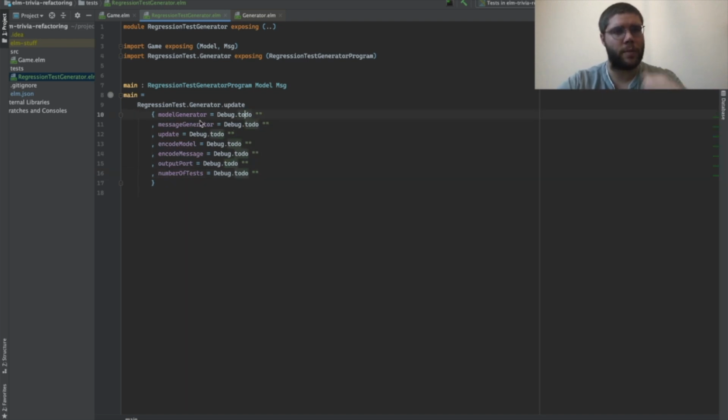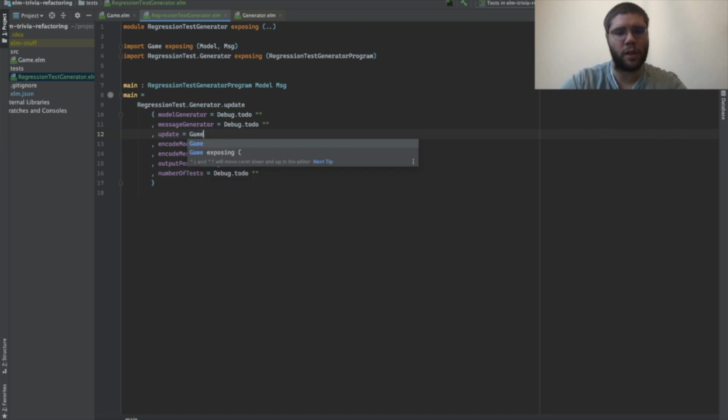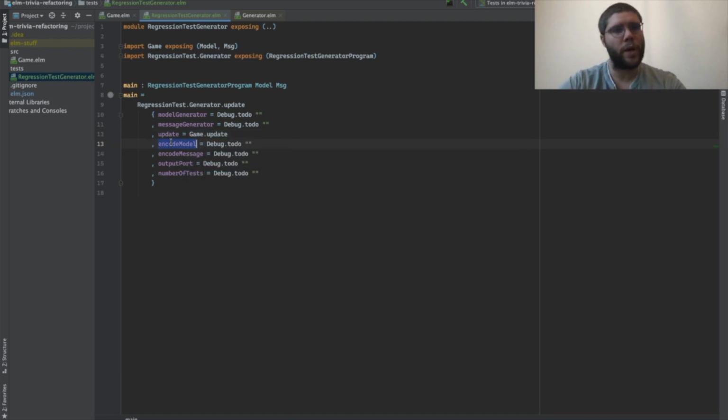We will need a generator for the model, a generator for the message, the update function. This is easy, we can just give the update function of our program, a way to encode the model, a way to encode the message, a port for communicating with the program, so we will just create it now.